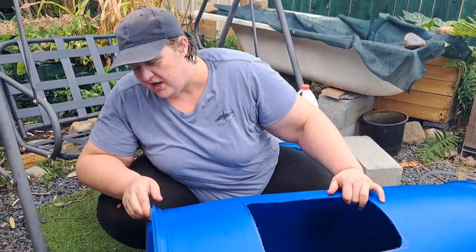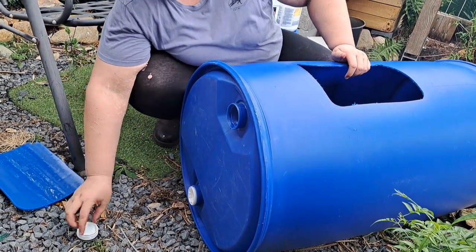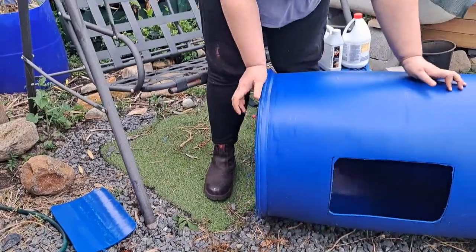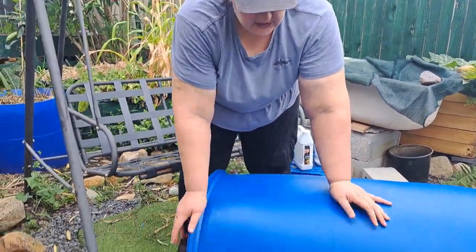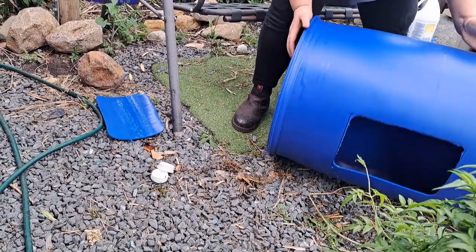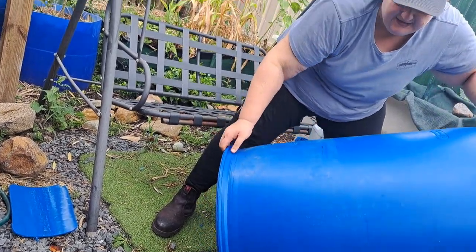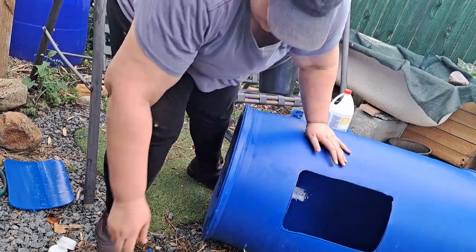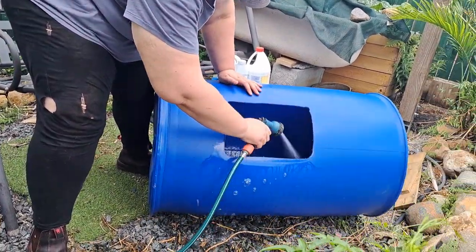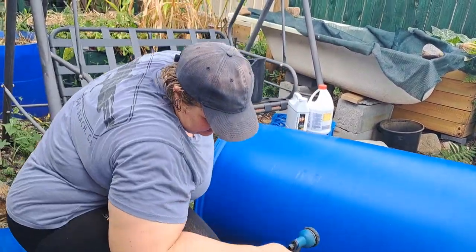But first step is I'm wanting to rinse out, so I'm unscrewing the lids and the caps. We've got to make sure that we rinse and wash them out too. Don't do this anywhere near where you've got any other animal or aquarium. I want to try to get as much of that icky stuff out as possible. We're just going to take a bit, shake, shake, shake to get out. Lots of suds. So I want to keep rinsing this basically until we get rid of the suds and then we'll move on to the bleach.